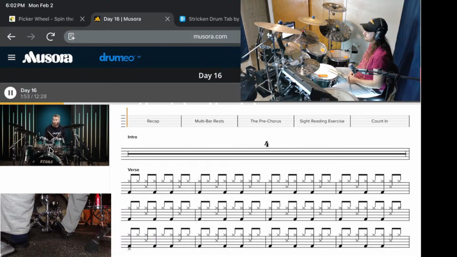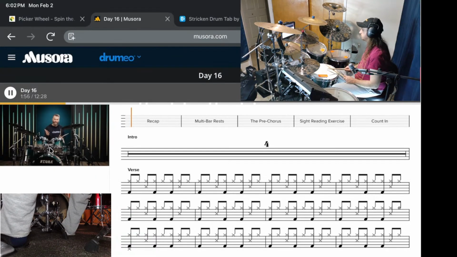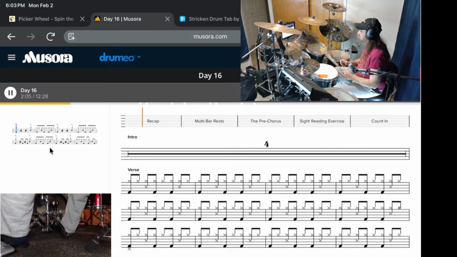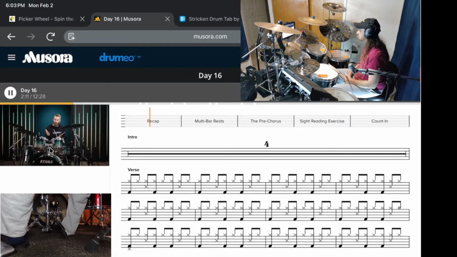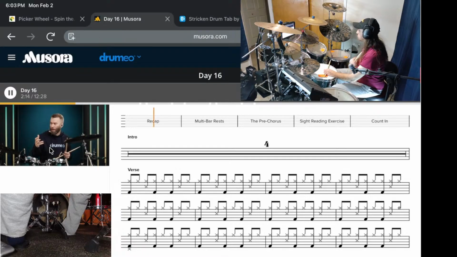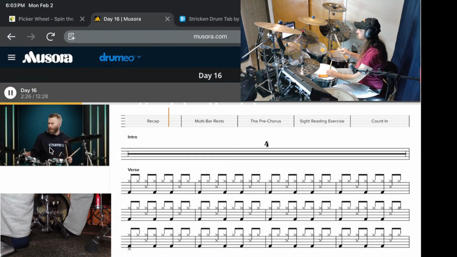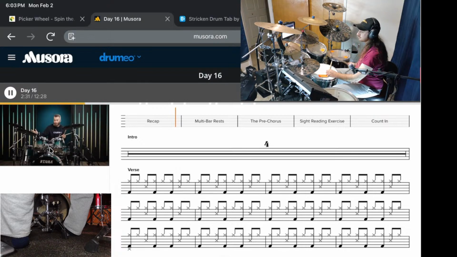All right, so how'd you do with that one? That one uses what I would call a fairly standard groove, just 1, 2, and 4. But then we have this kind of unusual accent pattern come in. We have an accent on beat 1, and then another big accent on beat 4. I guess I shouldn't call that an unusual pattern, but it requires us as drummers to kind of flip our brain, because that second accent actually lands where our snare normally would. Everything up to this point, all of our big accents have almost always landed where our kick would. So it changes up the options, or the fills that we might play in between those. So hope that gave you a little bit of a different option there, right?